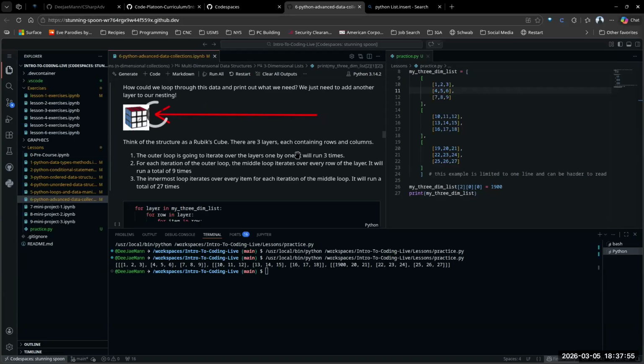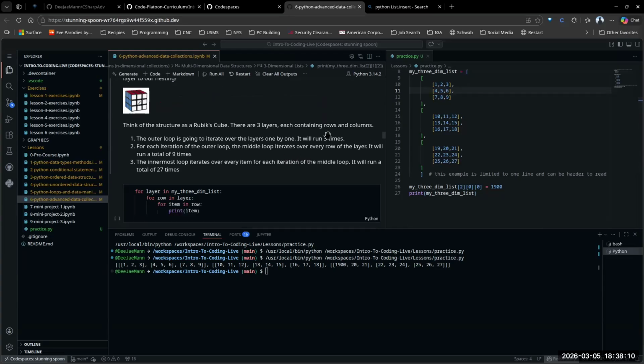A Rubik's Cube is a three-dimensional item, and it breaks out into a program structure just like this three-dimensional list. And if we wanted to iterate through that to print each item, you see we need a for loop for each array. Let me clear that up a little bit so I'm not covering up the text.